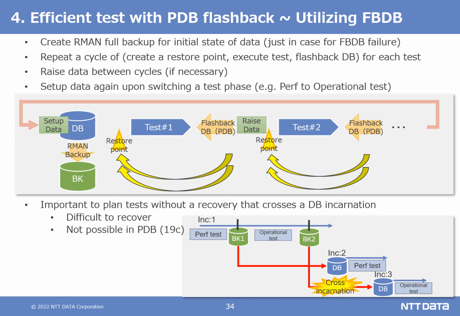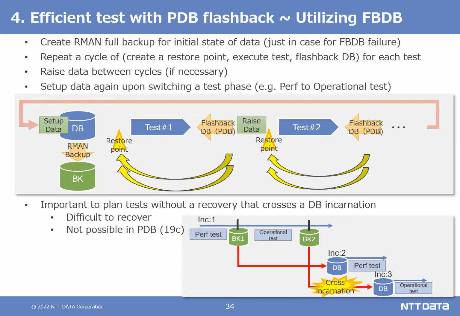When switching from one test phase to another, the data has to be recreated, and we are back at the beginning again. For example, switching data from performance test to operational test. One point to note at this time is that it is important to plan the test to avoid cross-incarnation recovery.